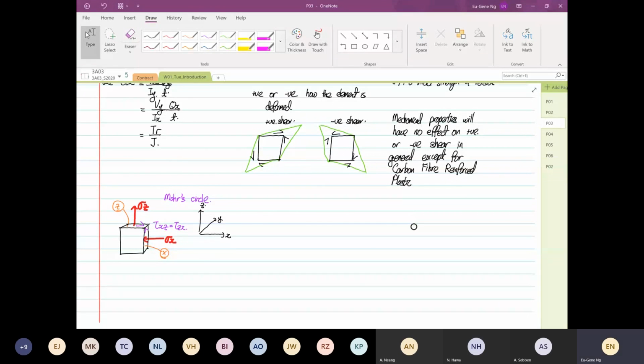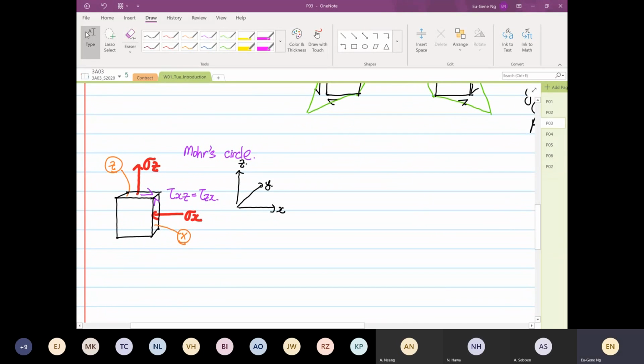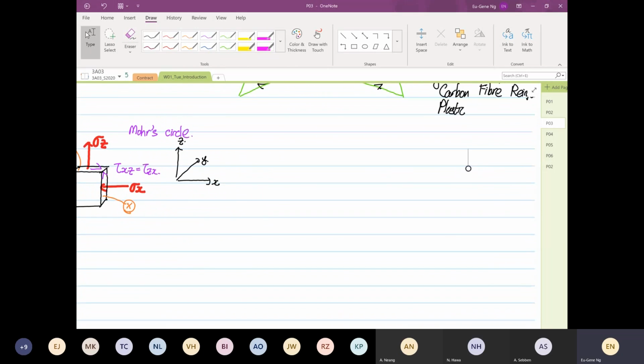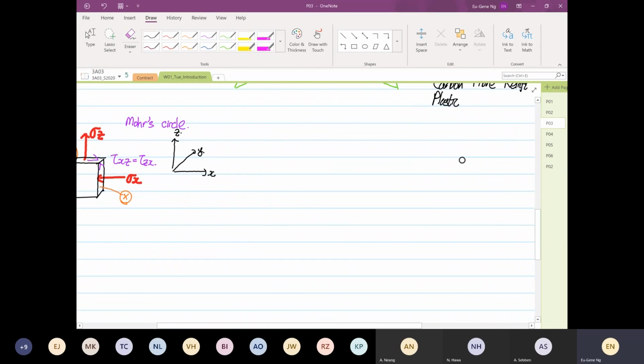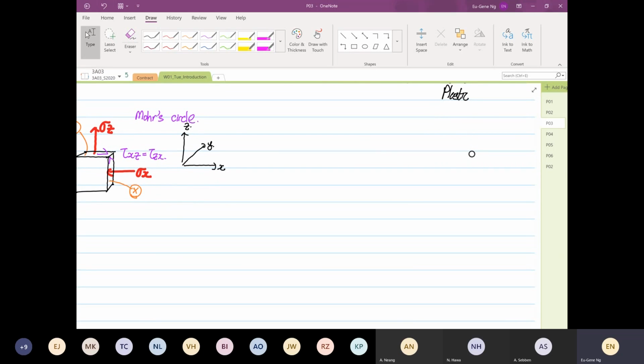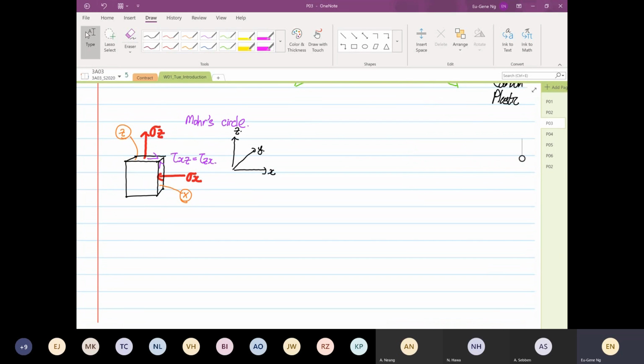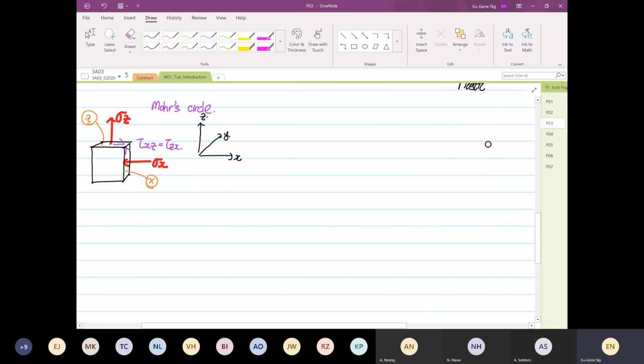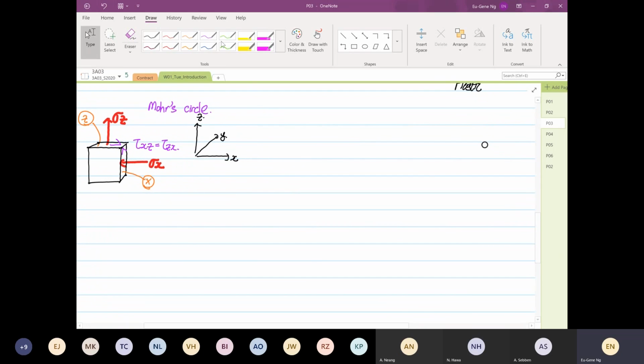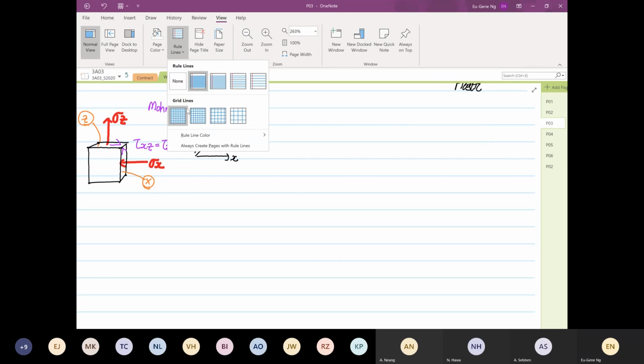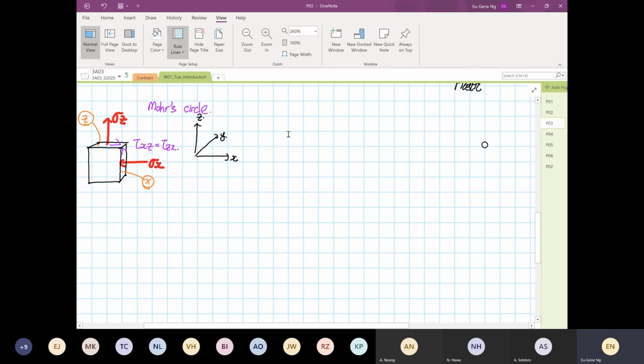No? Okay. So now, given the Mohr's circle, we know how stress X and stress Z come about. Now we are going to go into Mohr's circle. I'm going to just roughly sketch Mohr's circle. We say that stress X is in compressive, stress Z is in tensile. So you will learn Mohr's circle, okay?